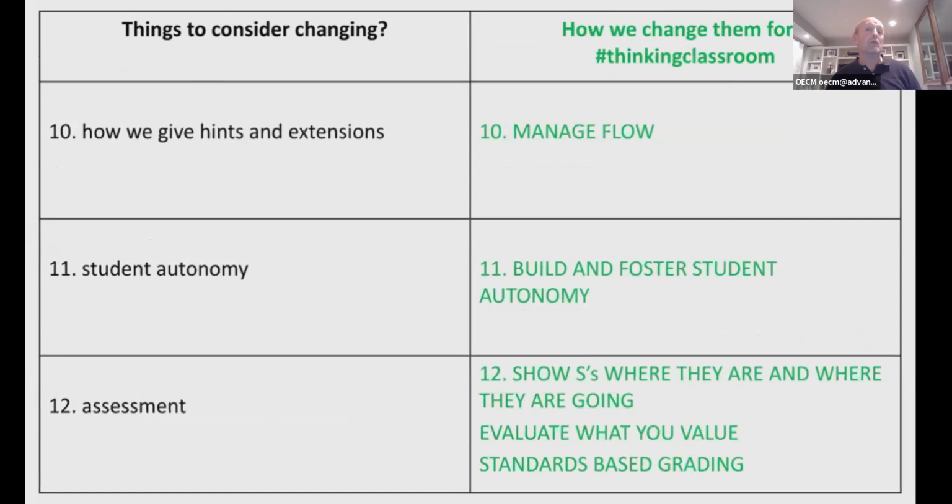So managing flow, how we manage flow. That's really what I'm going to be talking about tonight. Student autonomy, how we build and foster student autonomy, and that goes hand in hand with managing flow. So those two are the big items for tonight. And then assessment: show students where they are and where they're going, evaluate what you value, and standards-based grading.